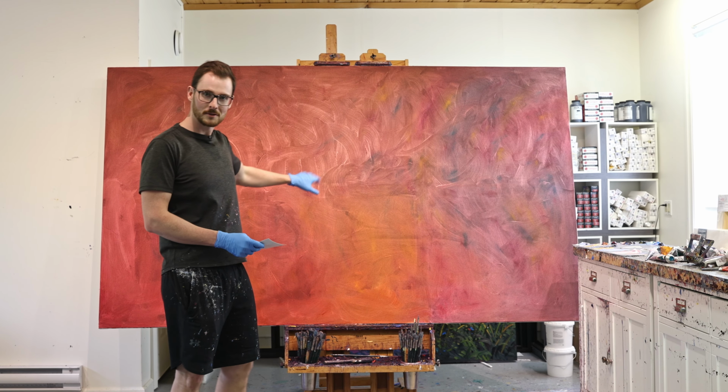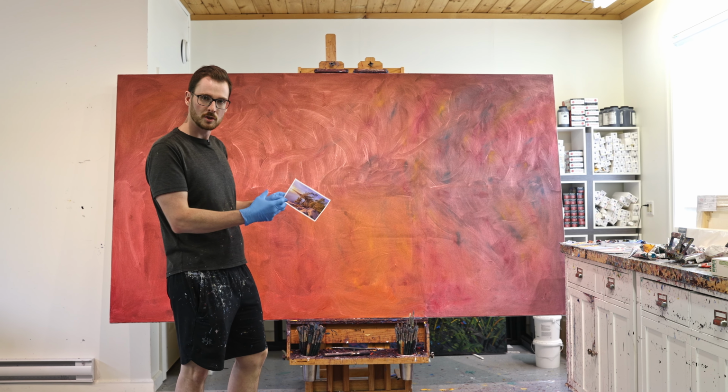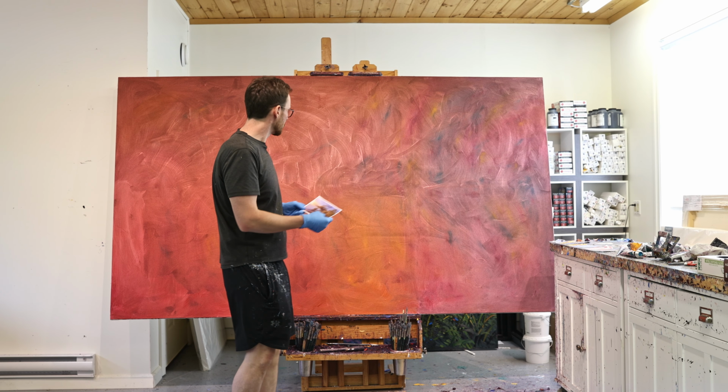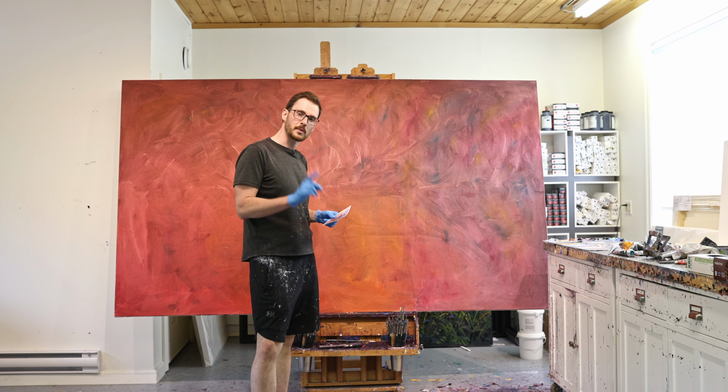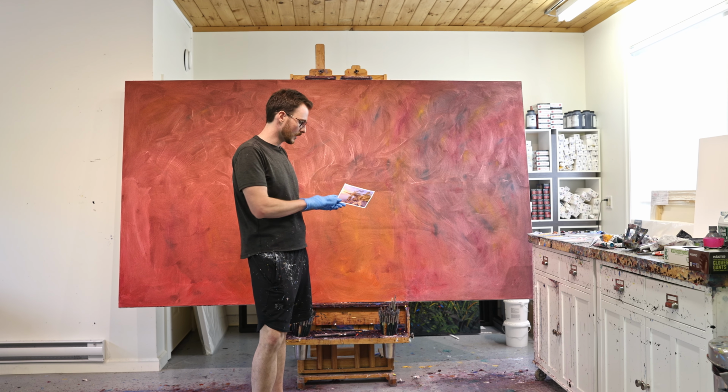So yeah, here we are. The color's on the canvas now. So what I'm gonna do now is I'm gonna draw the image with a nice dark kind of mixture of paint. I'm actually gonna use a tape measure to run my horizon line to make sure it's perfectly straight. And then that way, I'll use that as a reference point for the rest of the drawing and everything will look just right.